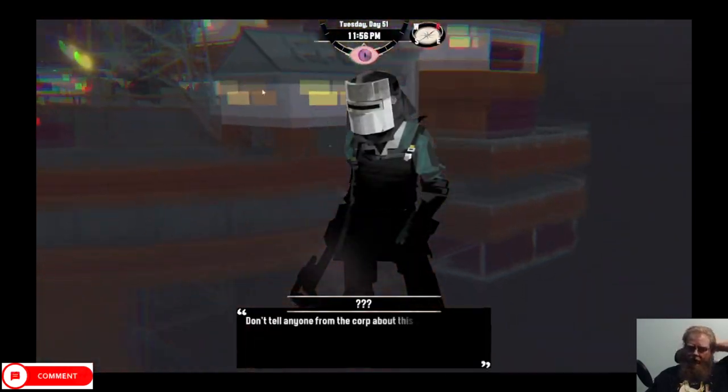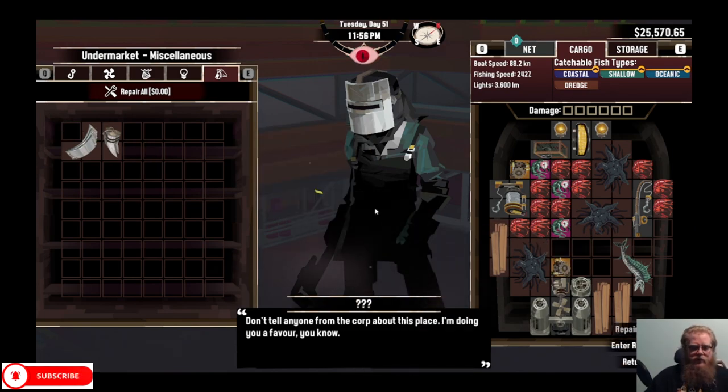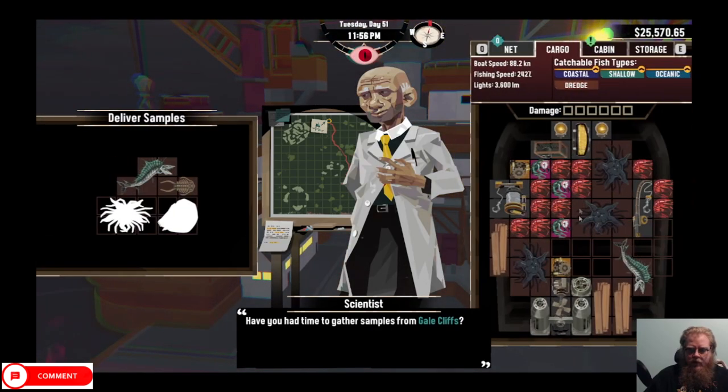Alright. Here at the undermarket. One of those. The science lab. Got our samples.